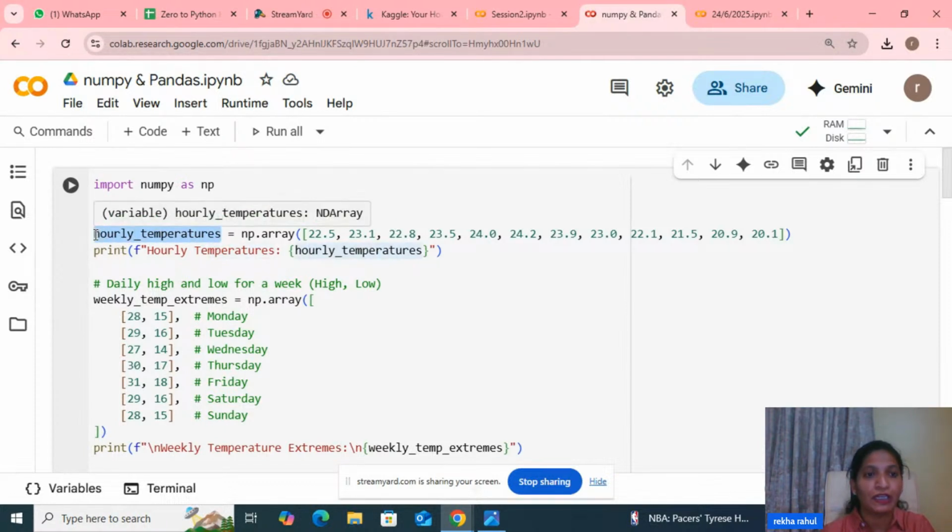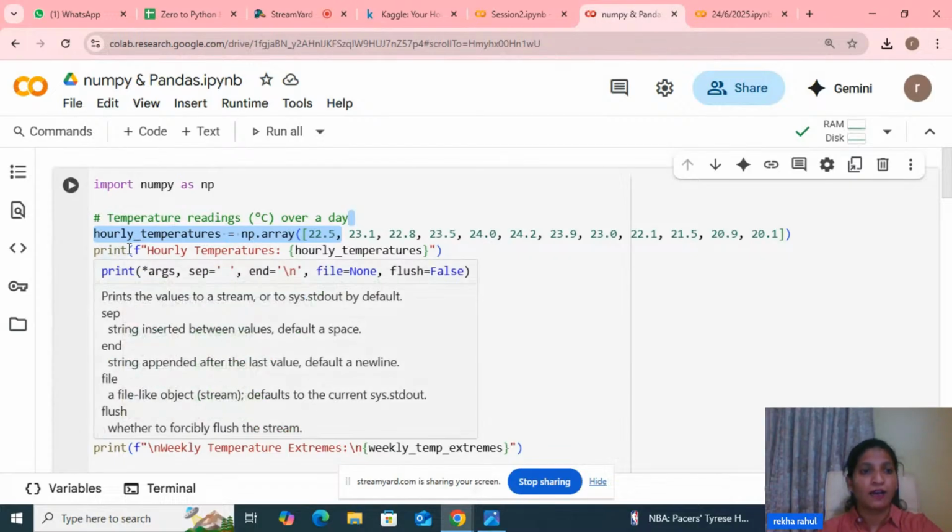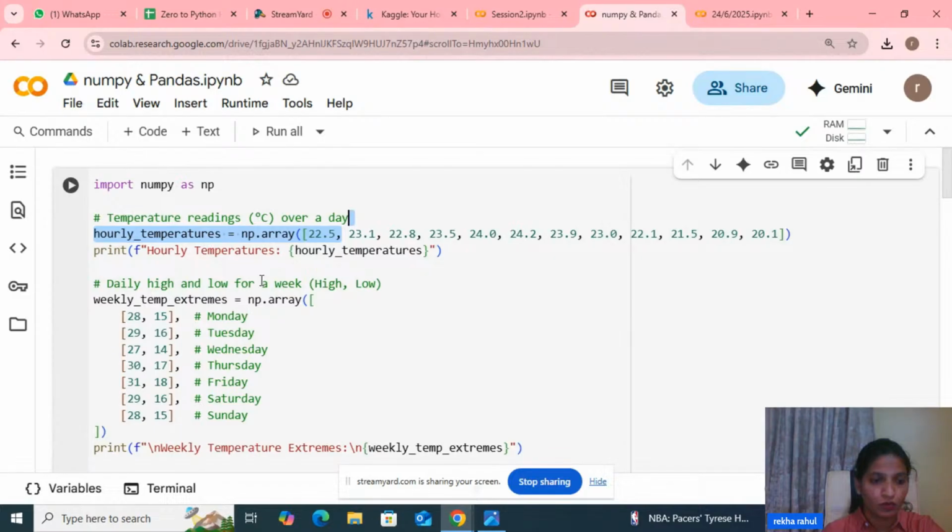It is a variable name where I am storing the temperature in a day, at particular hours. Then I have a few queries. Let me quickly check and move on.